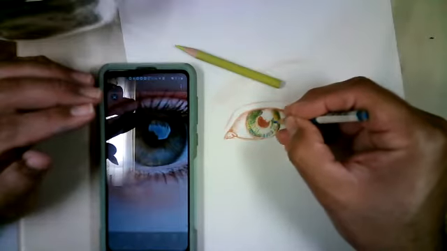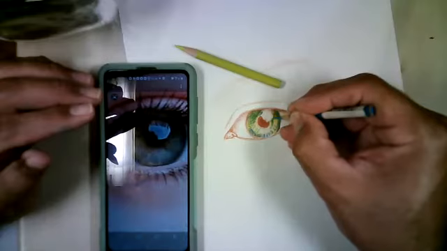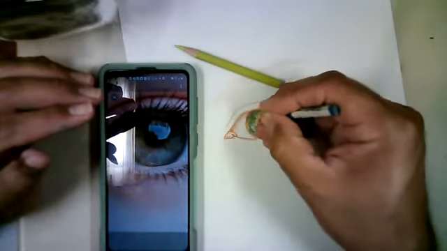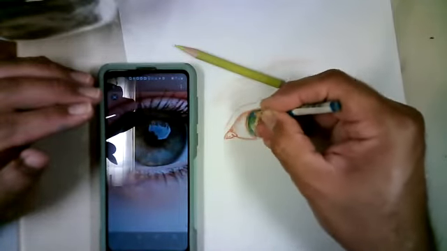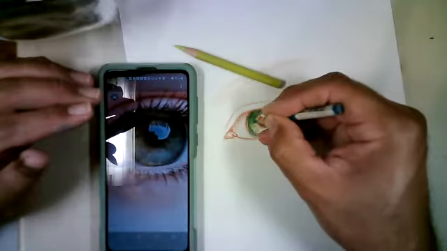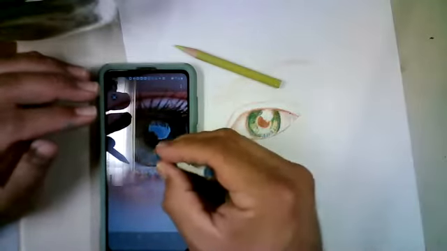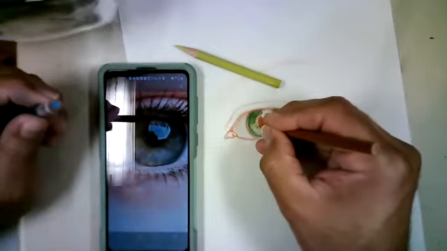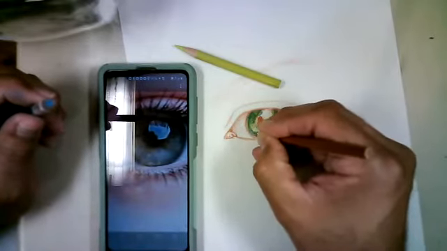I'm transitioning and layering. I'm working with the lighter colors first, and then I'll go with the darker colors second. You have to be a little bit patient so you can start developing the colors. Some people want to go very, very dark, very, very bold from the very beginning. This has a little bit of a sense of being hazel as well, because I do see some of that brown. I have the brown in my hand already, so I'll put a little bit of that brown as well. But the contrast is coming. You have to wait a little bit.